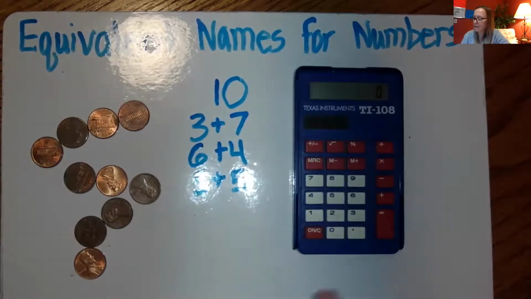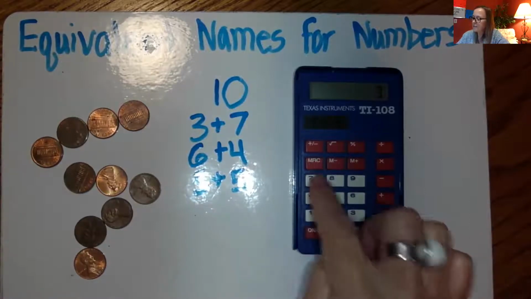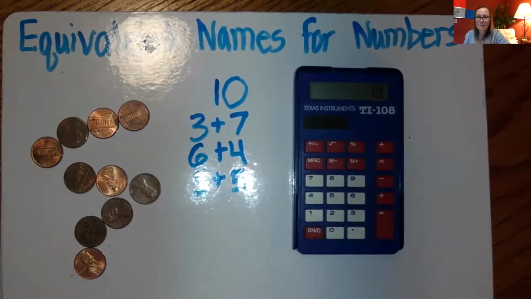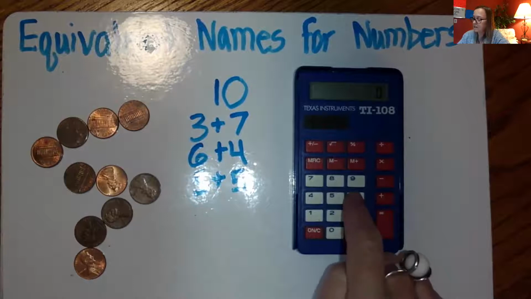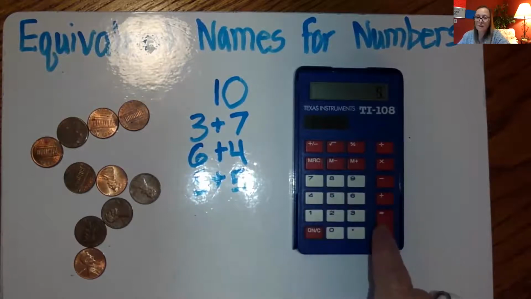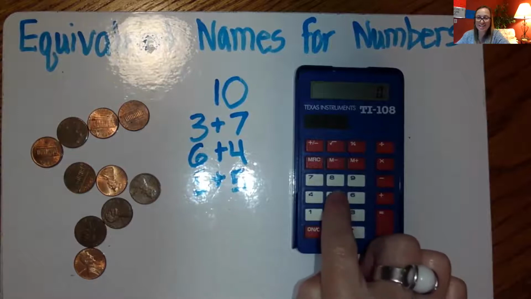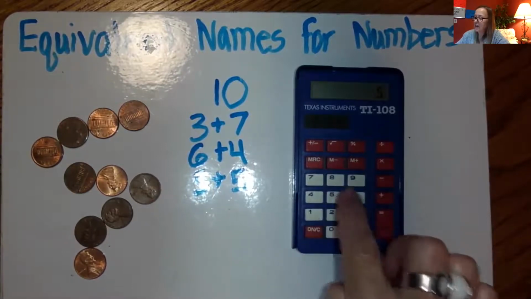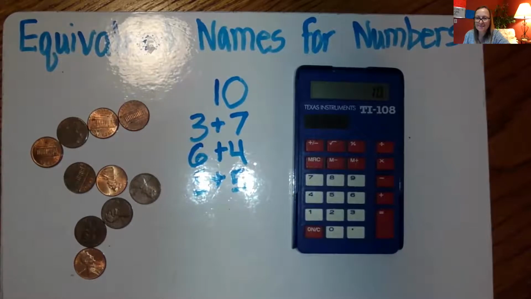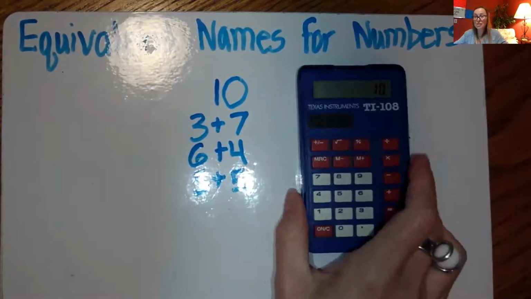Let's see if we can press that in. What is 3 plus 7? 10. Did I ever use the 1 key on this? I didn't. Try it again. Let me try 6 plus 4, shall I? So I'm not going to press the 1. 6 plus 4 equals, I got another one, 10. Yay! Of course, we did 5 plus 5, didn't we? So I'm just going to try that one too. 5 plus 5 equals 10.